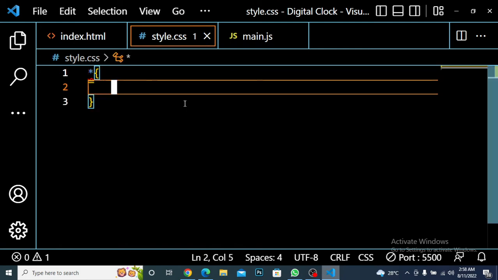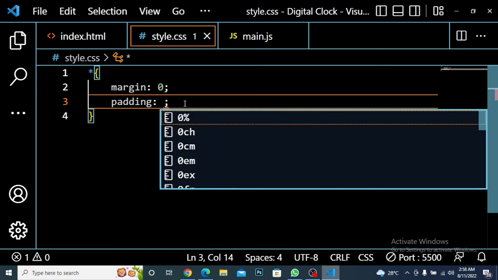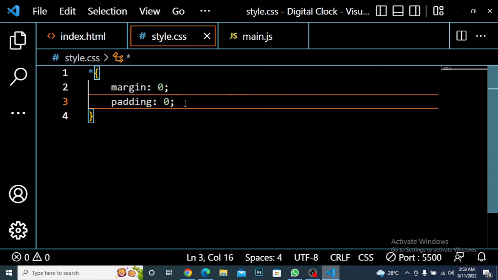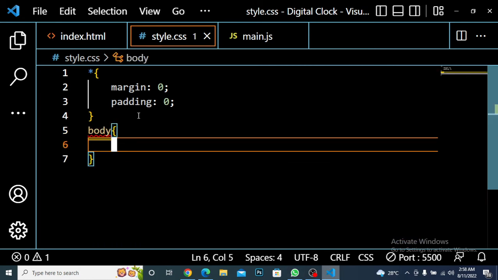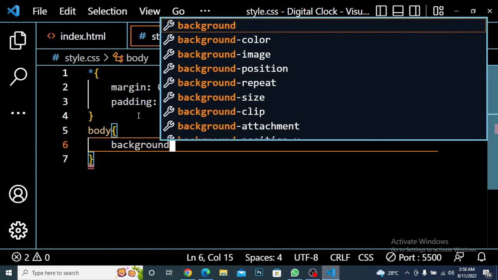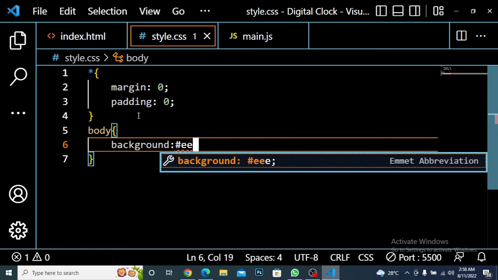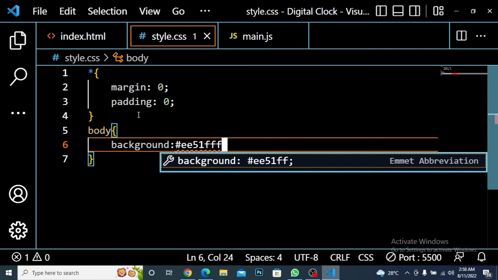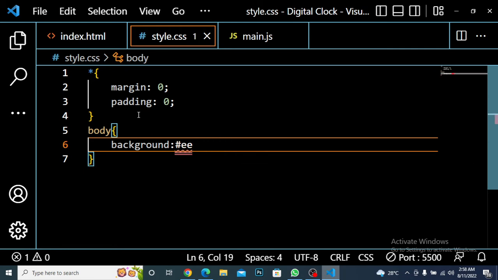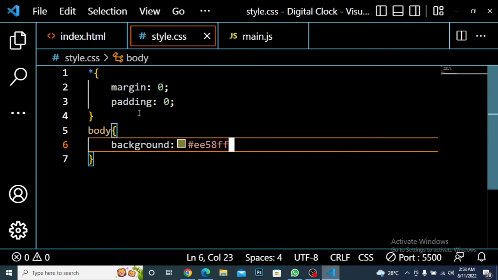I'm going to give it a default margin 0, default padding 0, and I'm going to say that I have a body, and this body is going to have a background.